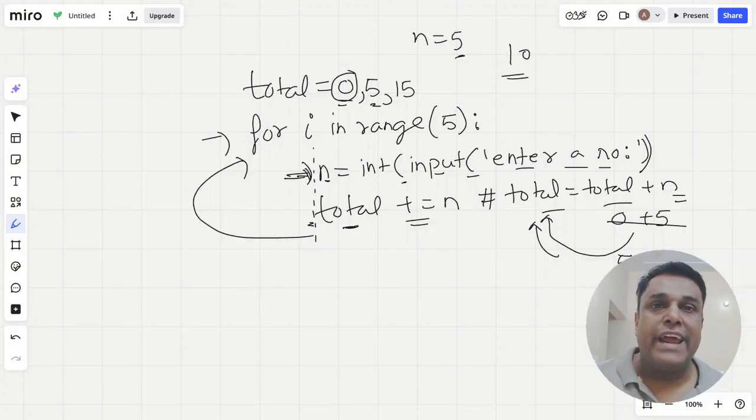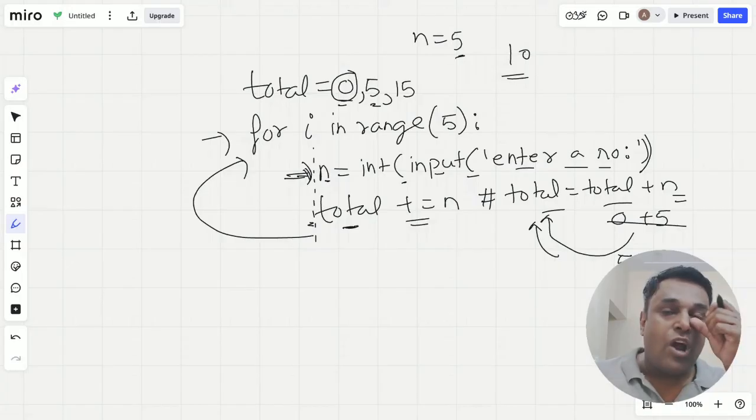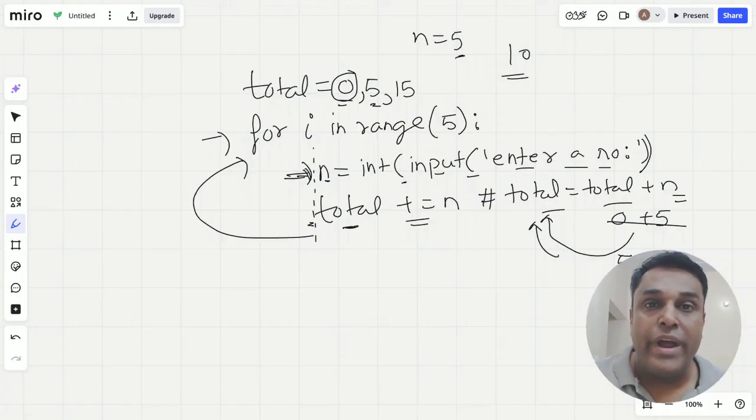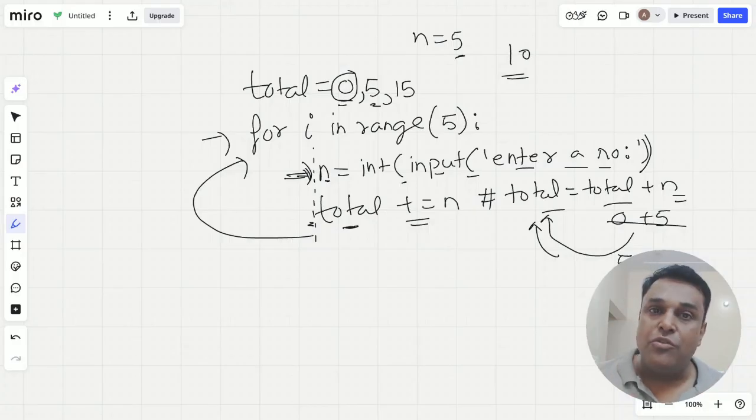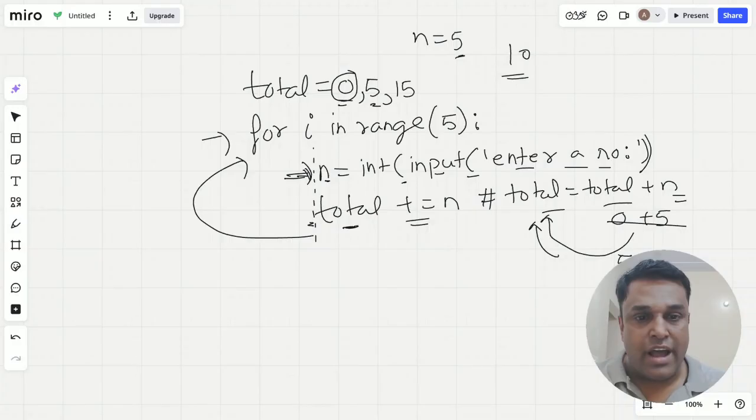Now if the user enters 10, this time the user will be entering 10 different numbers. I hope you're getting this. If the user says 4, only 4 numbers will be accepted. So in that case, we cannot predict how many numbers the user is going to enter, and we have to use a loop. Let me just show you what I just said.